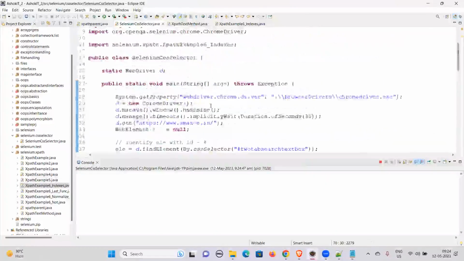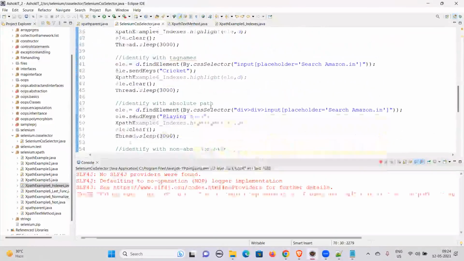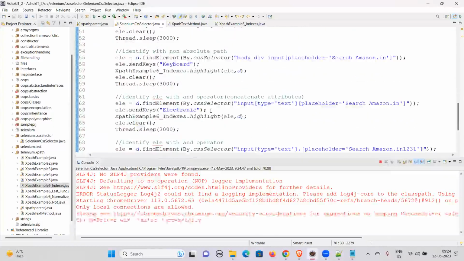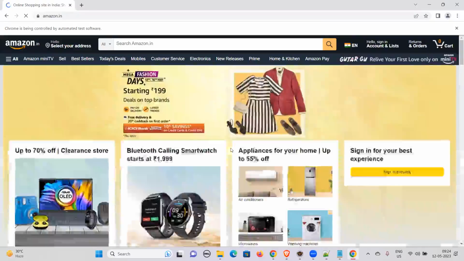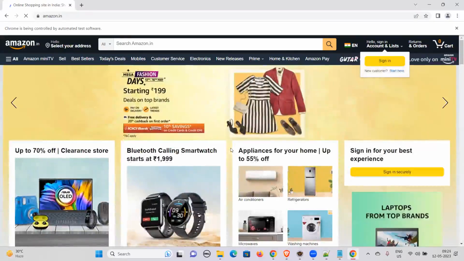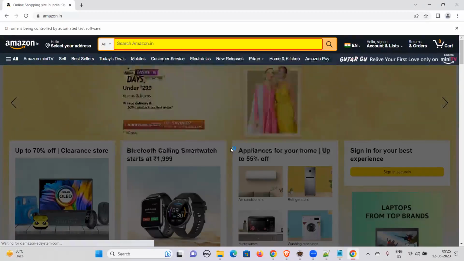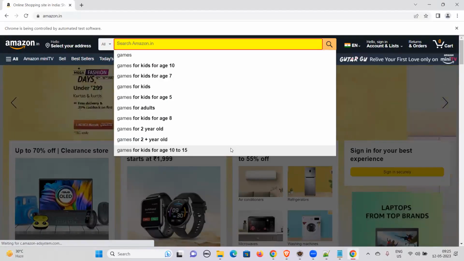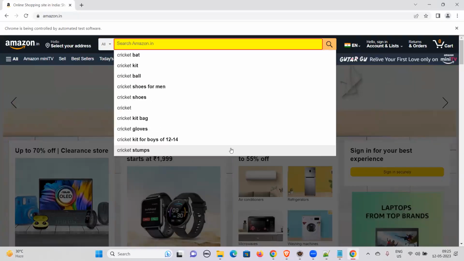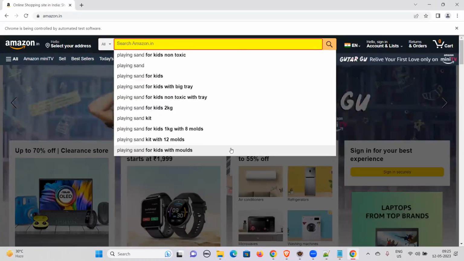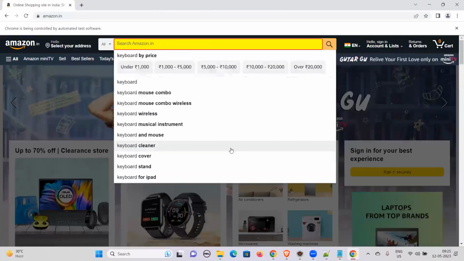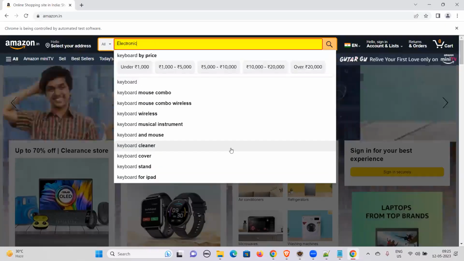First it will identify with ID, class name, tag name, absolute path, non-absolute path, then the AND operator and the OR operator. Now you see, first it entered, then games and cricket, then playing with keyboards, electronics, then it will enter laptops.